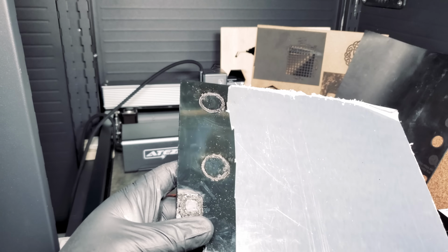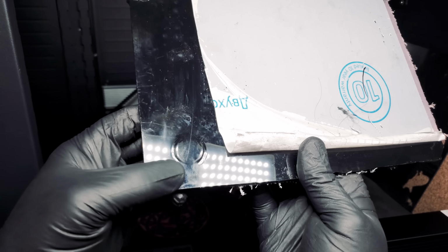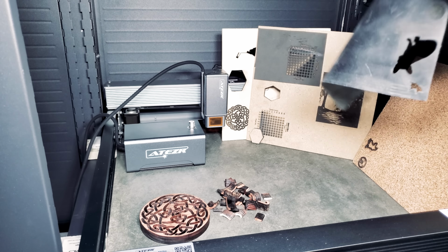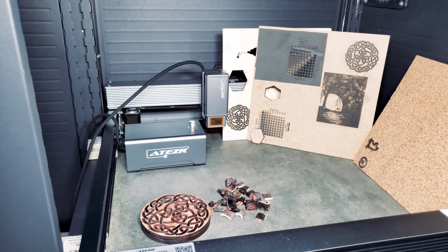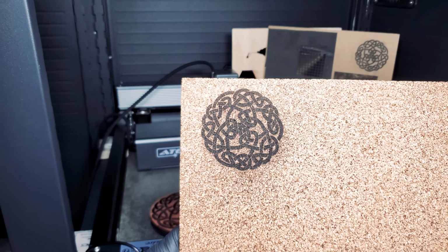And a not so happy ending for the 1/4" black polycarbonate. This material is beyond use for most diode lasers currently. On a happy note, here is that beautiful 6mm tooling leather that cuts and engraves so well. This machine could be used to make excellent keychains or other projects.